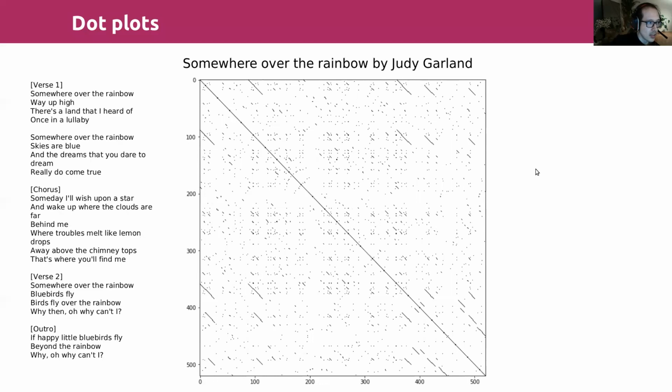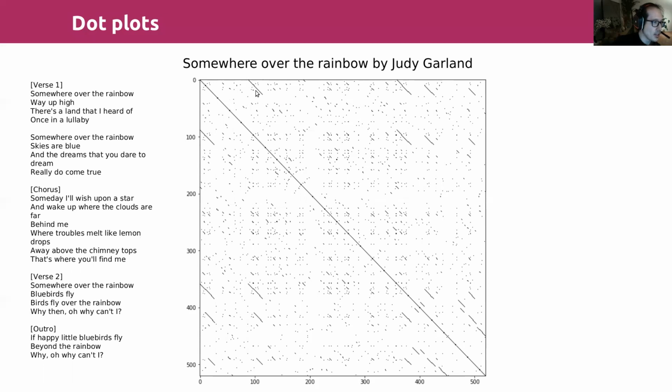So what is it? It's in fact a song. This is Somewhere Over the Rainbow by Judy Garland, and you can see the lyrics here. I think this is an interesting analogy because songs tend to have some structure to them. You can use the exact same tool to analyze the structure of a song that's been converted into a string of text, just as you can use the same tool to look at DNA sequences or protein sequences, and you see some of the same motifs that we talked about.